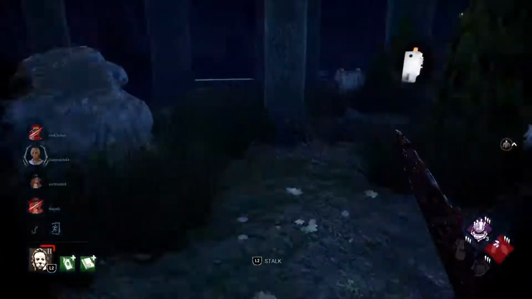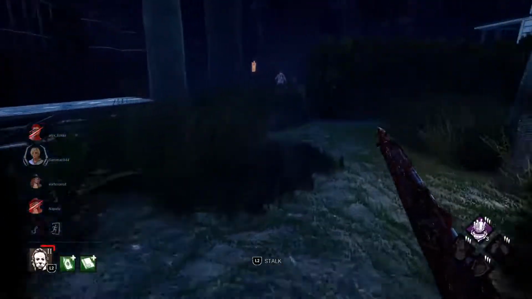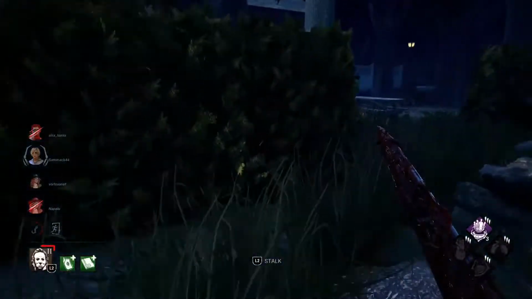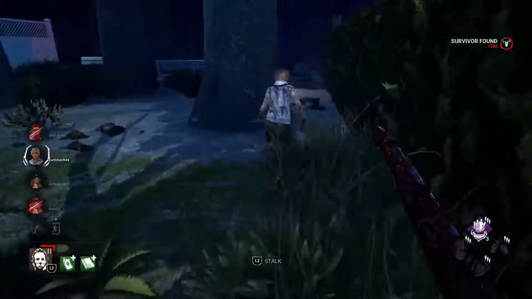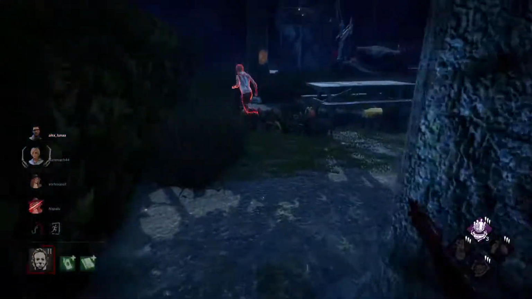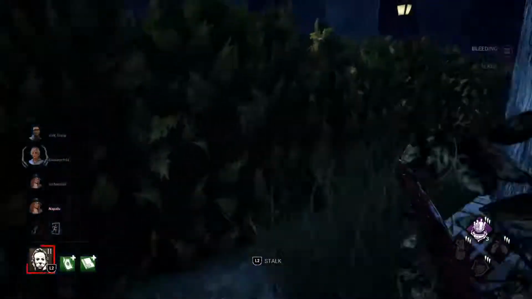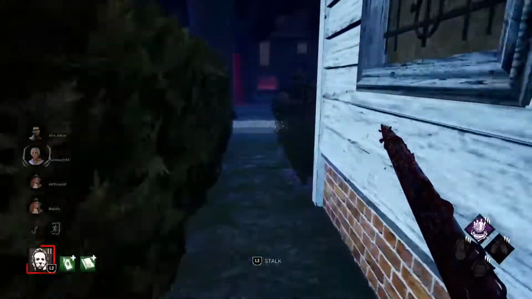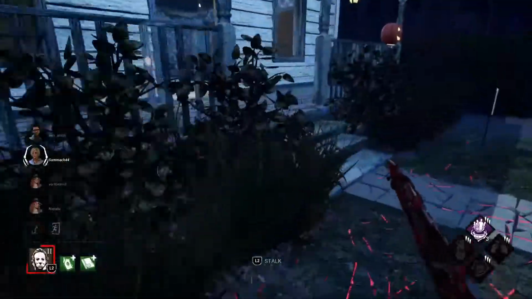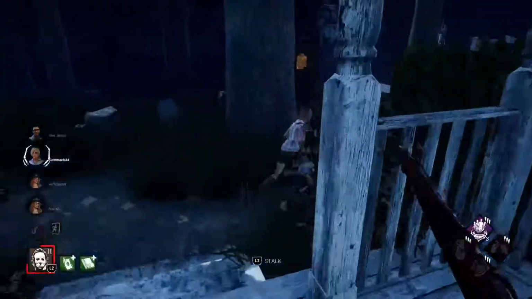Oh, she had adrenaline, huh? Because it's all bloody, because Myers is at Prestige 3, so... Oh, this area is boomed. Well, that's all the evil I can get out of her, so... Survivors only have a maximum amount of evil that you can drain from them, so... Yeah, basically.